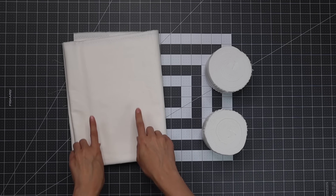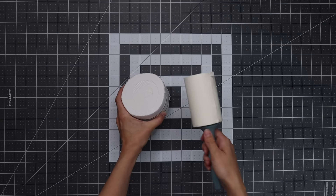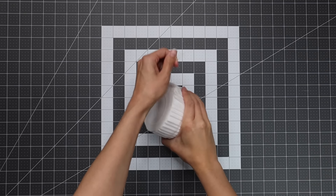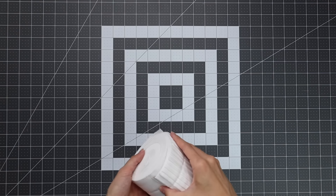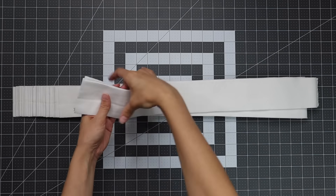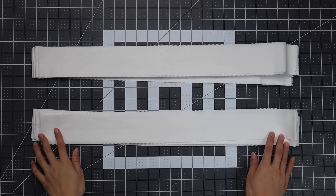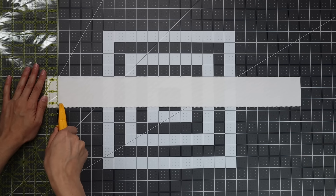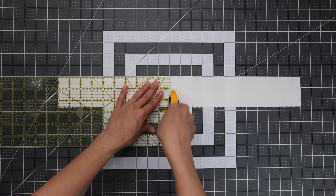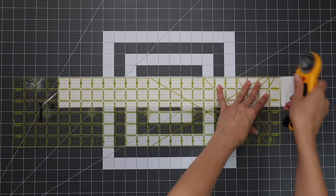All of the background fabric in this pattern is cut into two and a half inch strips, so I'm using jelly rolls to speed up cutting. My favorite trick with jelly rolls is to lint roll them before unraveling — they can get super linty. I'm working with half jelly rolls and I'll pull out 29 strips, setting four aside for the borders, leaving 25 strips. To start cutting, trim off the selvage and cut each strip (folded in half) into 10-inch rectangles.